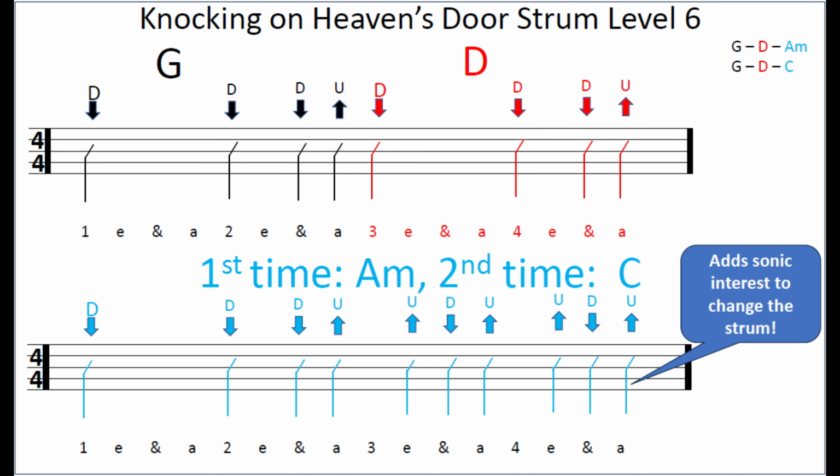The first 3 strums, the G, D, and let's say for example the A minor, is the same thing that we did in level 4. Down, down, down, up. But the second half of that A minor, as well as the second half of the C chord, is going to be up, down, up, down, up. And it changes the whole vibe of the playing tremendously.